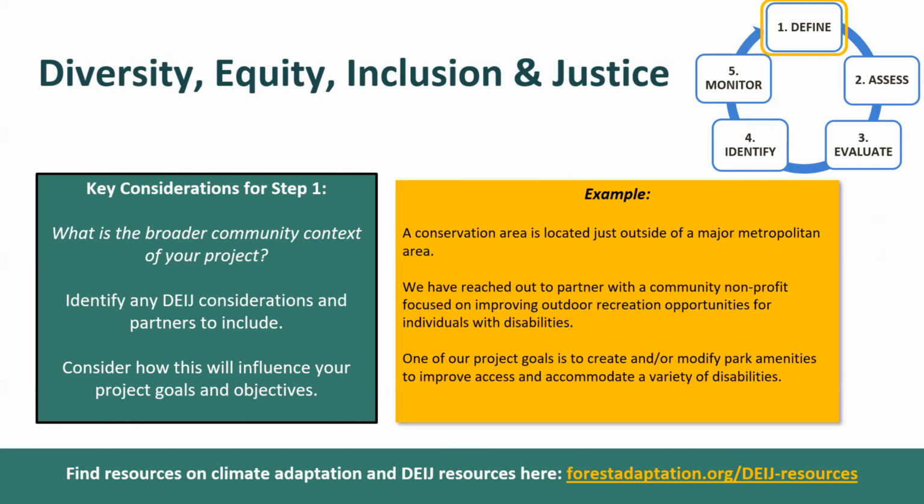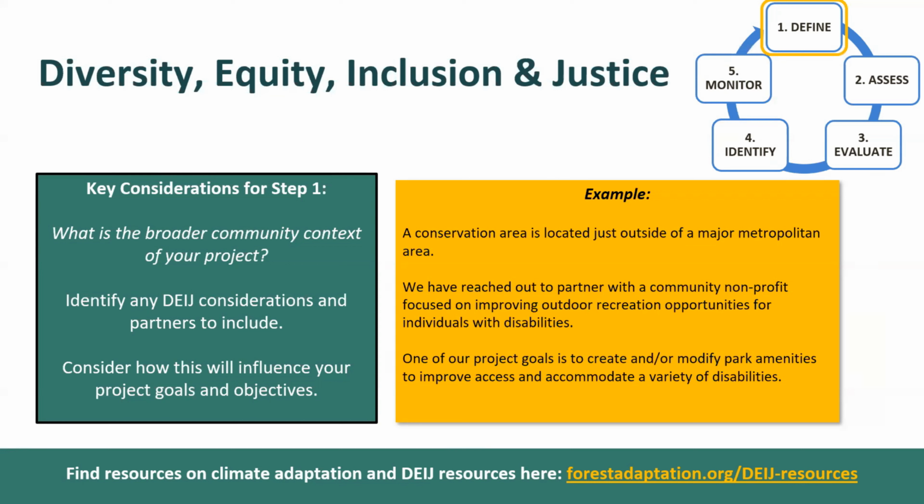So those definitions provide a nice conceptual framework, but we really want you to think through how to integrate DEIJ considerations through each step of this process. To facilitate this thinking, we ask that you evaluate your project plans and ask yourself these considerations for step 1. Key considerations. What is the broader community context of your project? Can you identify any DEIJ considerations and partners to include? Consider how this will influence your project goals and objectives.